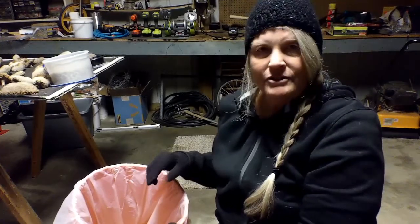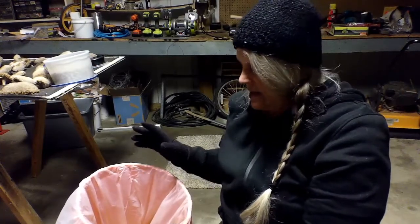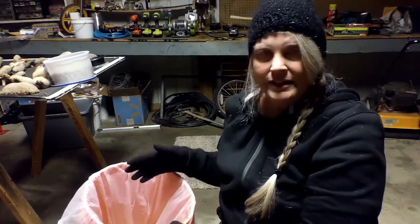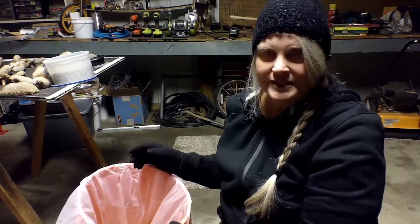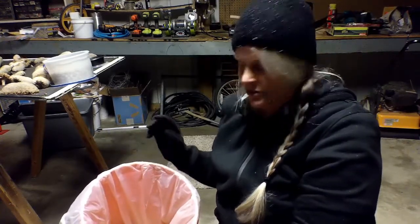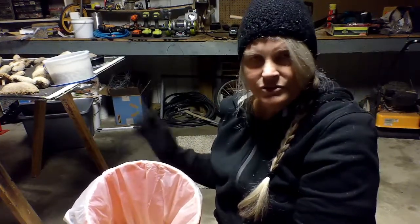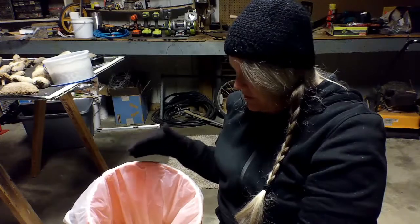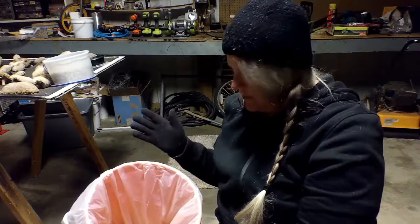A lot of people online talked about grinding the food, or that some of it needed to be ground. We're going to try it out whole first and see how they do. If it looks like they're not eating it well — some of it eating and some not — then we'll see what we need to do, maybe grinding the lentils, cracking the barley or oats, or even the flax. But for now we're going to try it with whole seeds first.